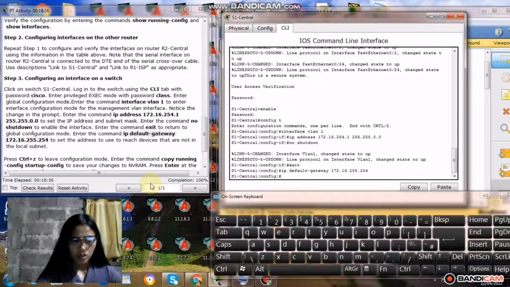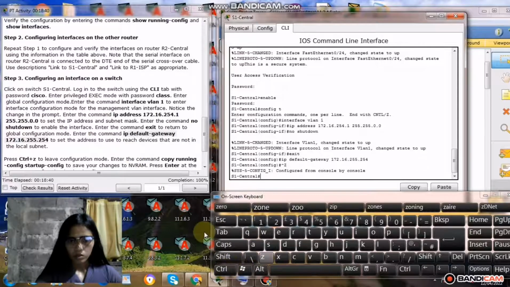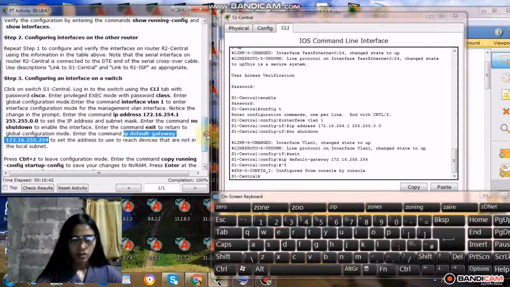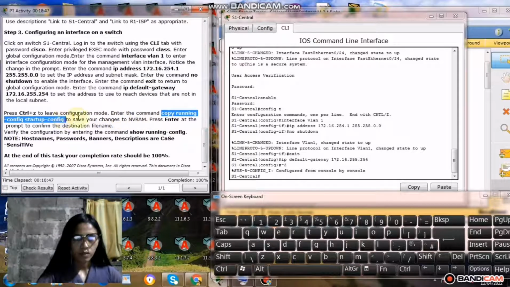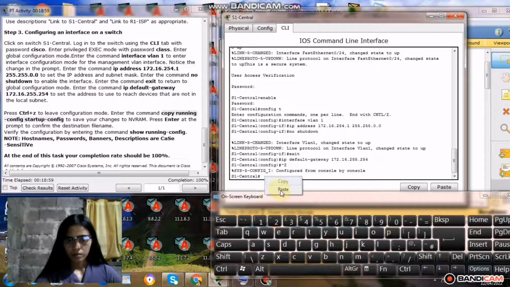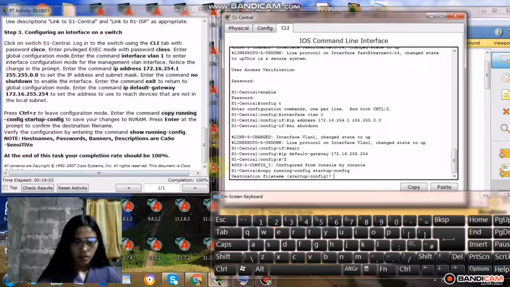Then press Ctrl Z. Then enter the command copy running-config startup-config to save the changes to NVRAM. Then press enter.